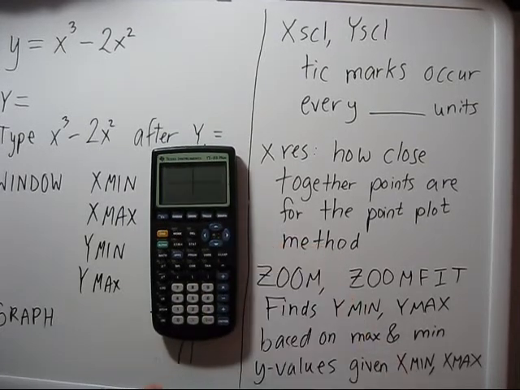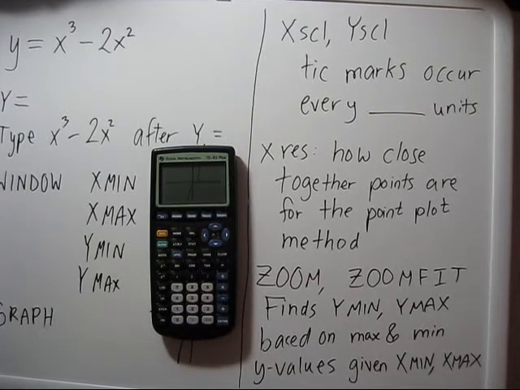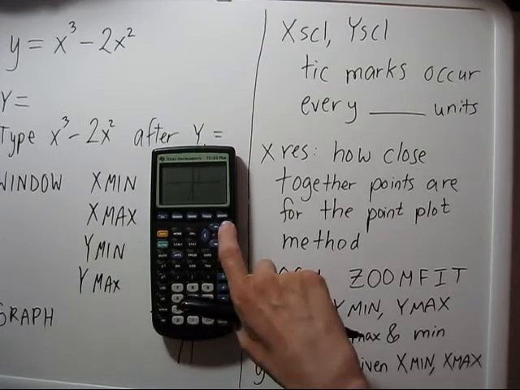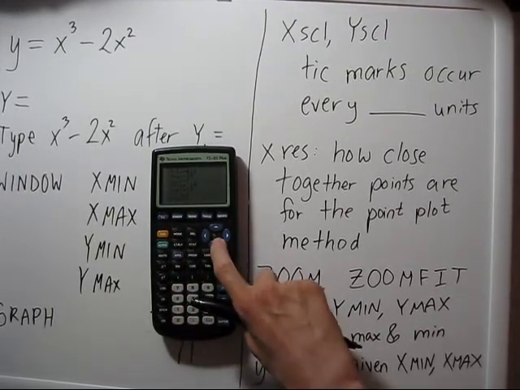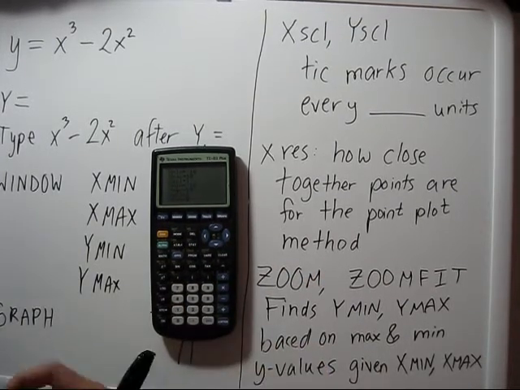So hit graph again. Okay, it's a lot more jagged and kind of messy towards the origin. The advantage of using an 8 instead of a 1 is it graphed much more quickly, but we lost some accuracy, so let's change that back to 1.